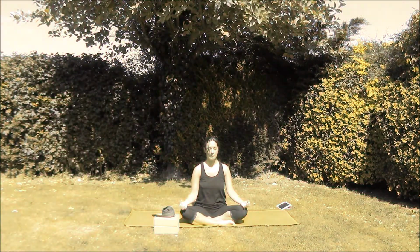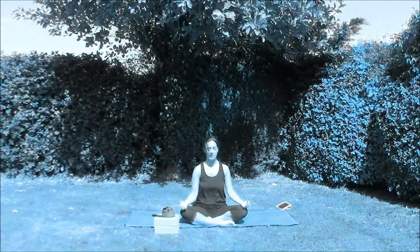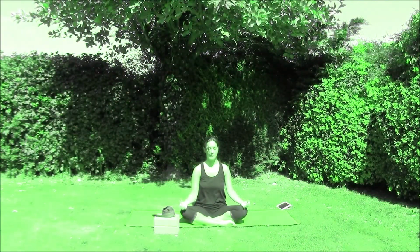So, as we're ready, start to lengthen and deepen the breath. Palms are resting up to receive or down to relax. Soften the shoulders away from the ears. Lengthen through the spine and the crown of the head. Take some deep inhales, some smooth exhales, inhales, exhales the same length. Perhaps you can bring in your Ujjayi breath, your triumphant ocean breath.